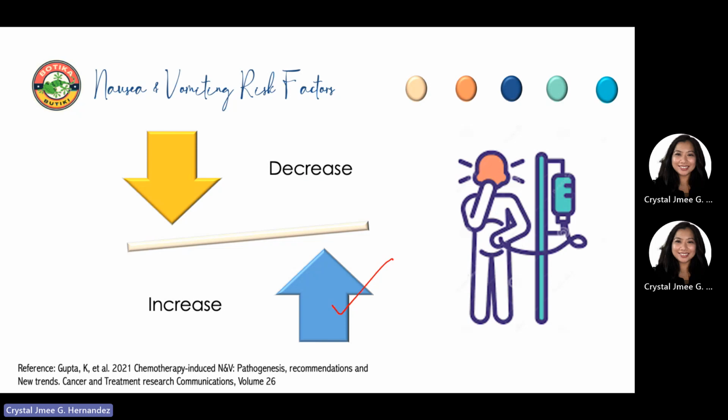Now, risks that would decrease the possibility of nausea and vomiting are if it's the second or third cycle of chemotherapy. That's why we also have to evaluate and assess the chances of occurrence of refractory nausea and vomiting, because normally on the second or third cycle or the succeeding cycles, the patient would have decreased risk due to adaptation of the body, but nonetheless, it can still change depending on the susceptibility of the patient.